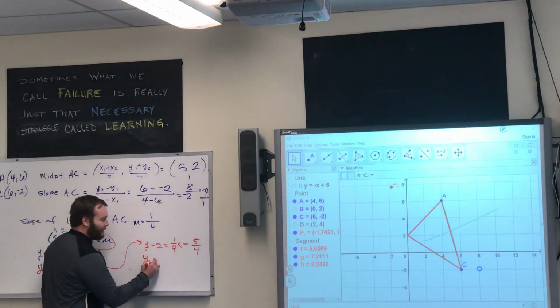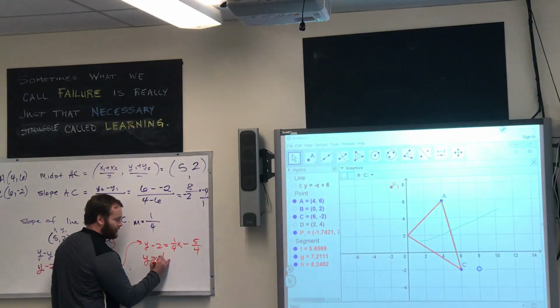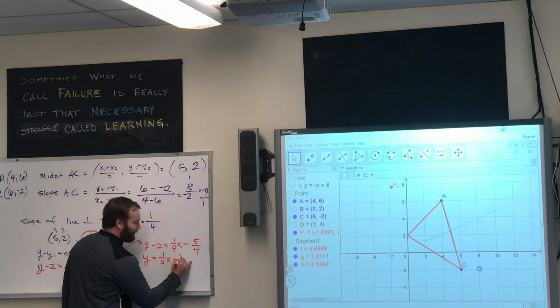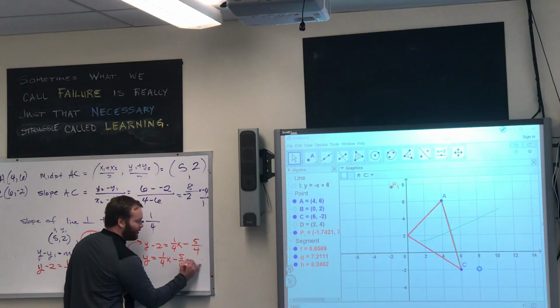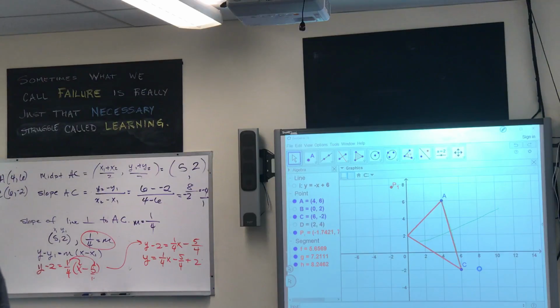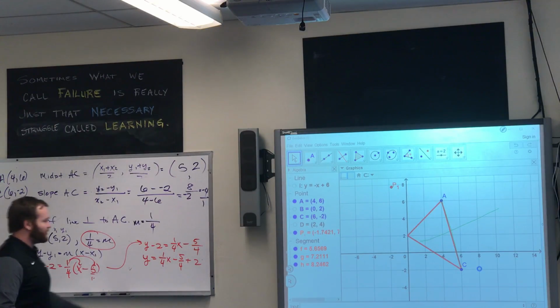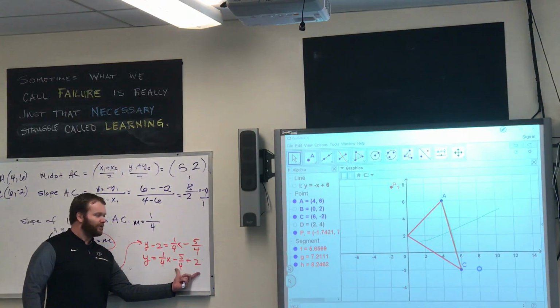So when I solve for y, I add 2 to both sides, right? So you get 1/4 x, and I got -5/4 plus 2. The 1/4 x is a variable term, right? Everything else does not have a variable. Variable means change. So that 1/4 x is the part of this thing that's going to change to create that list of infinite ordered pairs eventually. So that's our variable component. These two things don't change.